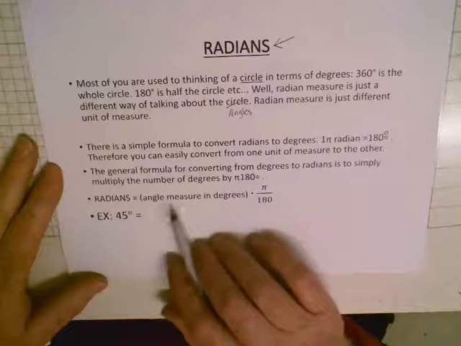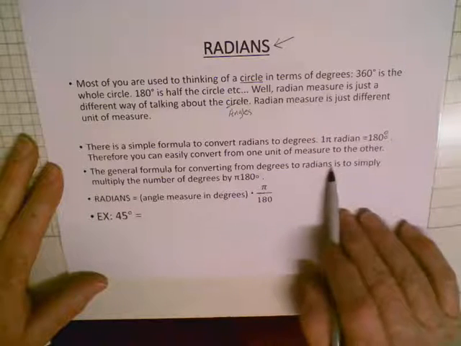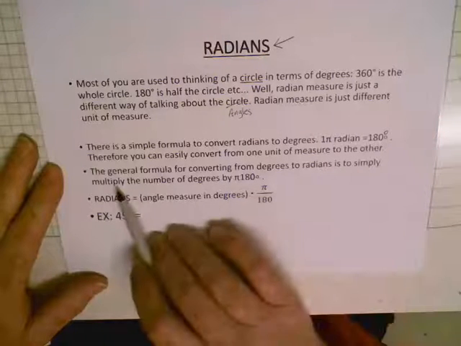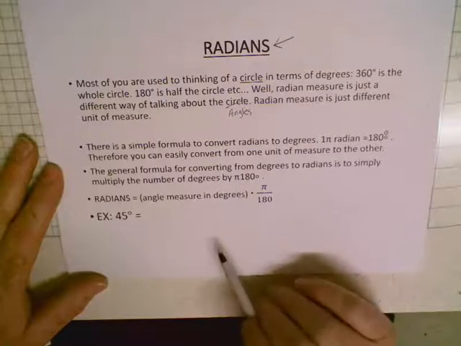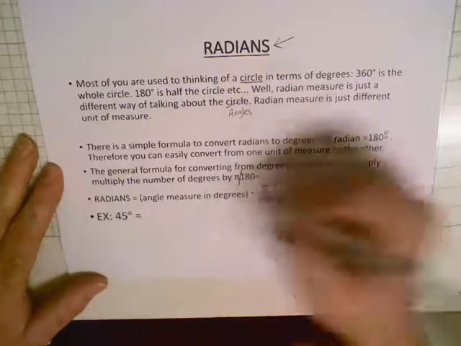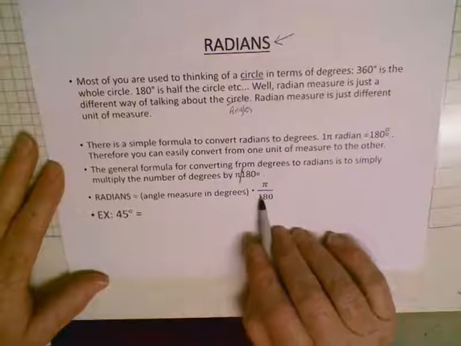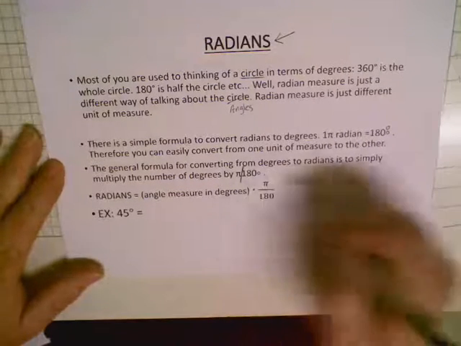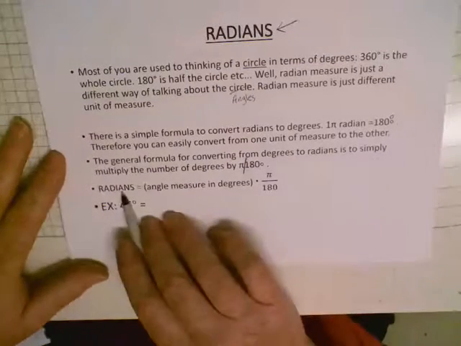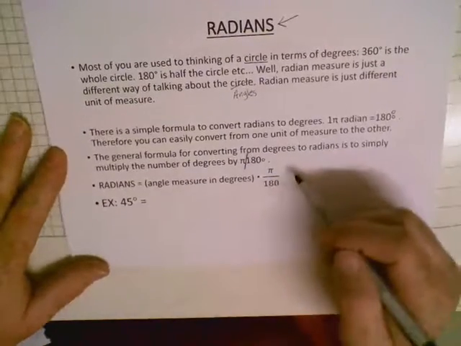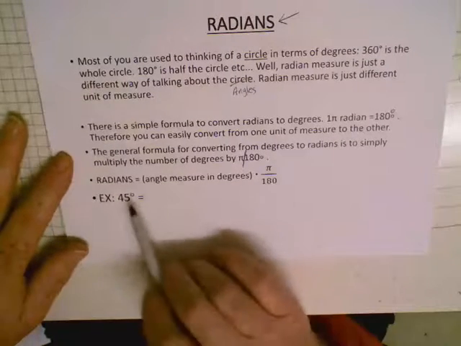And I've got this formula right here. The general formula for degrees to radians is just simply multiply the number of degrees by pi. That should say divided by 180. This is how it is right here. Alright, so this is the formula. Sorry, my notes here are messed up. I'm going to have to fix them. So with radians, and again, we're not going to do any of this. I just want you to see it so you have some idea about it for the future.